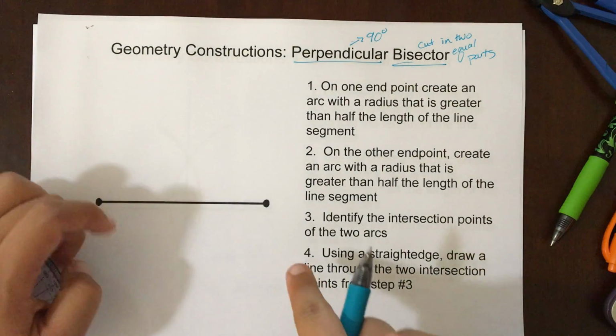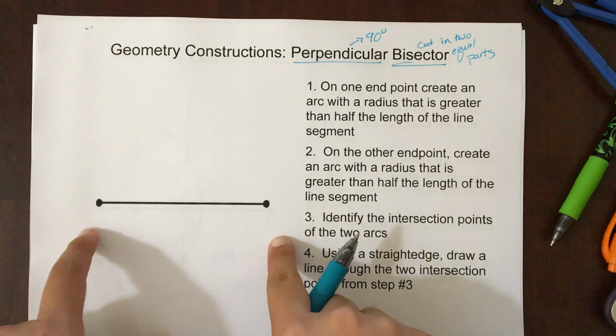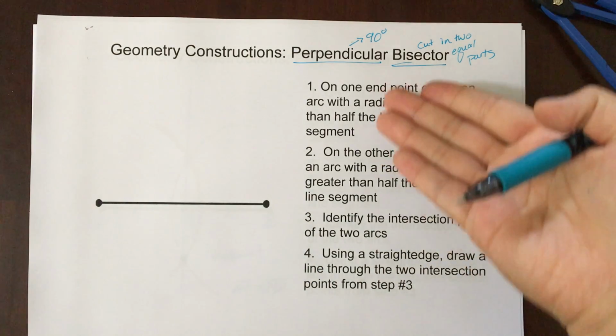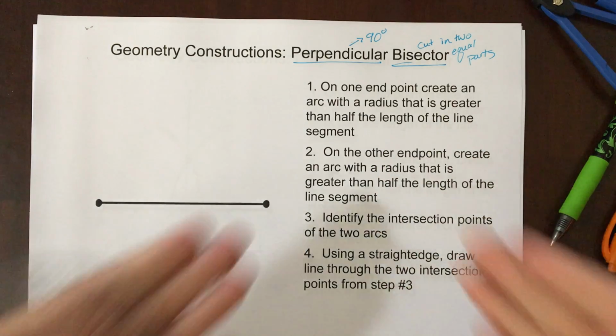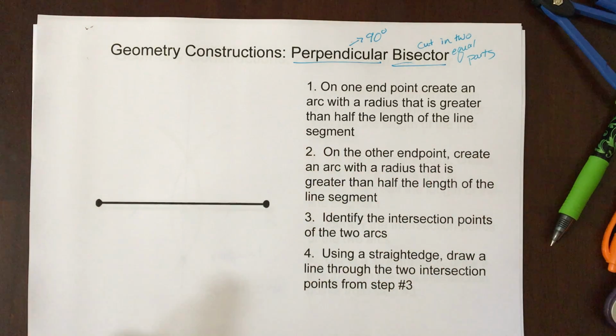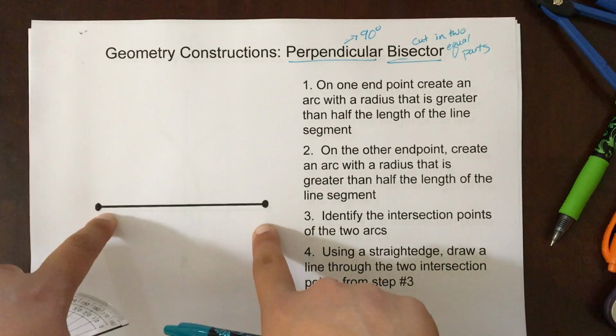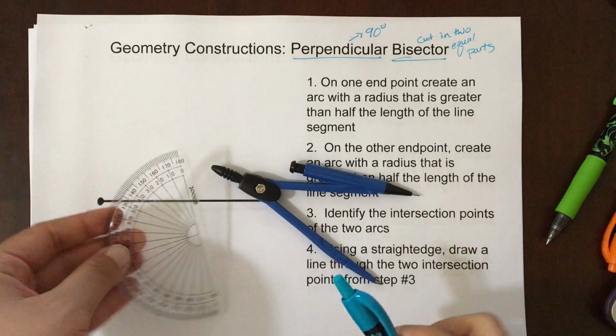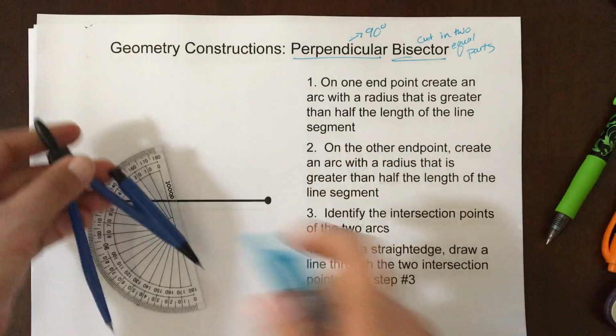Since we don't have an angle here and we only have a line segment, then we're probably going to cut the line segment into two equal parts. On the right here are your steps. Write down these steps. If you have to pause the video to write down the steps, do it. Otherwise, follow along with my construction. You're going to need a straight edge and a compass today, and one or many pens.